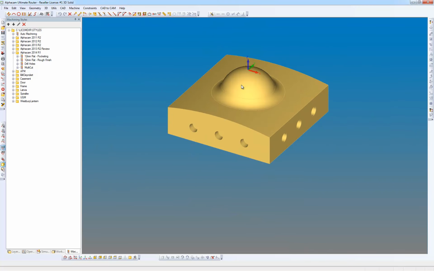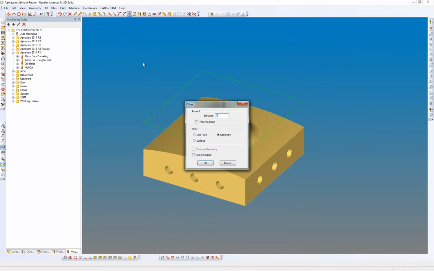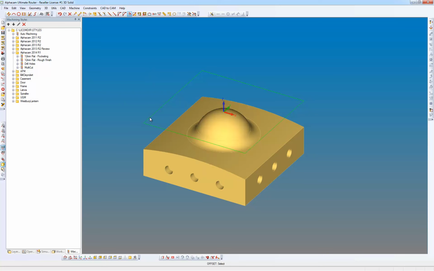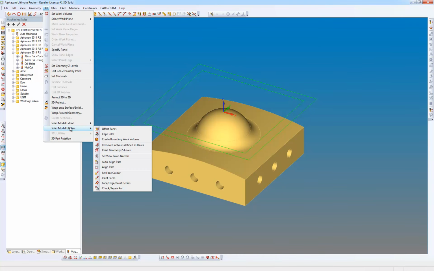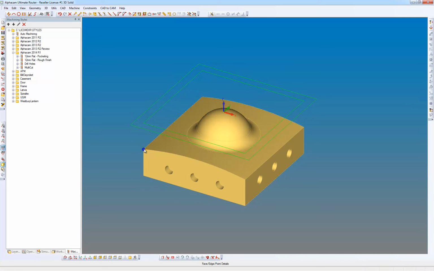What I now want to do is get a material around the outside, so I'm going to do a rectangle from the endpoint, and we're going to snap on the corner of the solid, which is going to project the geometry up into flatland, the current work plane. We're going to use the offset command, offset by a distance of 8, a complete geometry around the outside. Now what I want to do is find out from the model the depth of this material. So we're just going to go to Solid Model Utilities, Face Edge Point Details. If I navigate around the solid, it gives me the information. So if I pick on the corner, I can see that my depth's -25.